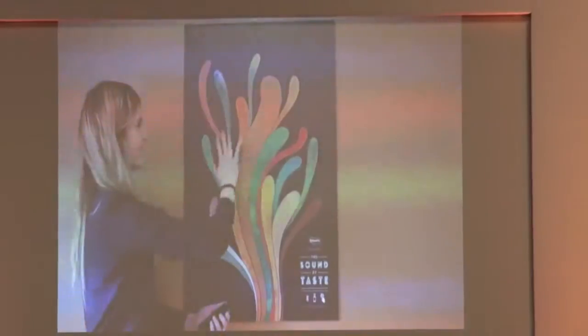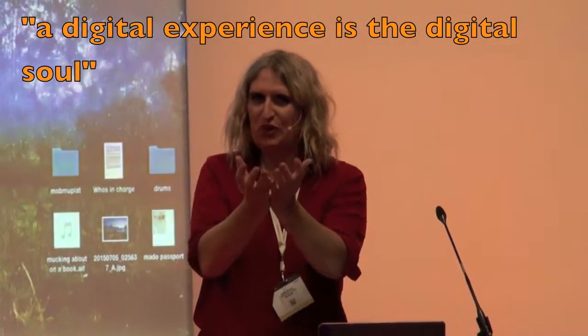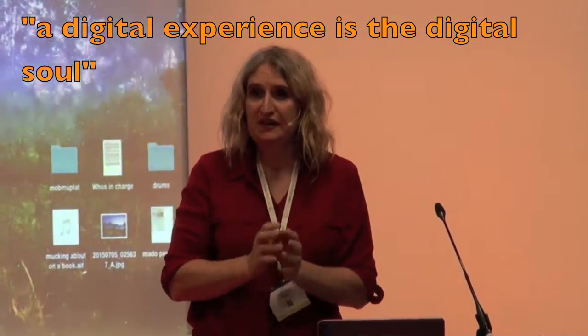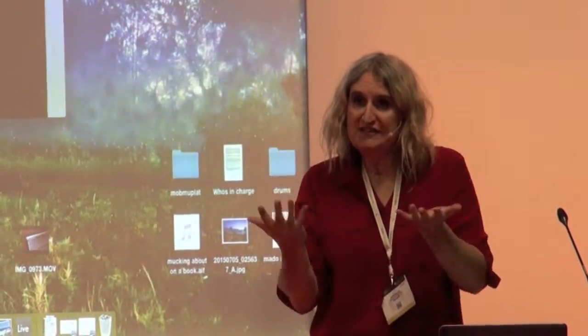What we've done here is create an interactive poster that works off a Bluetooth platform. Effectively, your mobile phone becomes the speaker. We think a lot about what physical means and what digital means. Digital is something that doesn't physically exist. To me, digital is about the ability to touch something with no moving parts that then knows it's been touched and changed in some way. That digital experience I'm calling a digital soul — because it's the essence of what something is, what defines its experience.